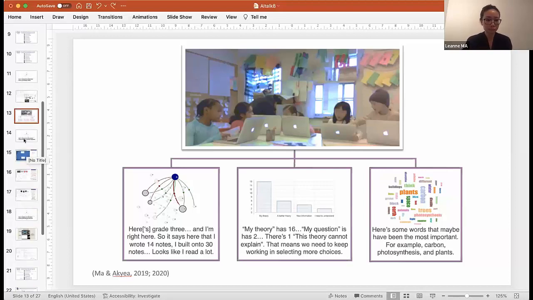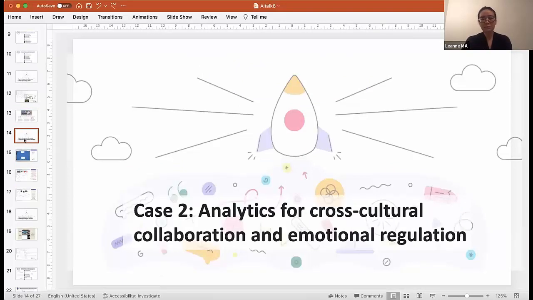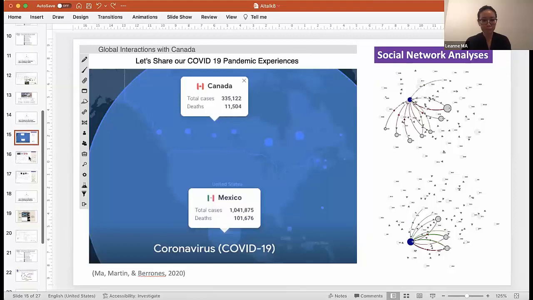So in the second case, it was between students in grade 6 collaborating online, students in Ontario and Mexico, and they were collaborating before the pandemic, and halfway through, their conversation shifted when they went into remote online learning. On the right-hand side, they used the social network analysis tool again, and in this context, you can actually see how students in one country collaborated with students in another country. It just shows that one student in Ontario and one student in Mexico contributed relatively evenly, which suggests a more fluid exchange between the different classes.